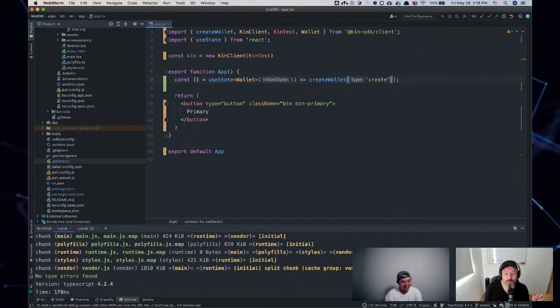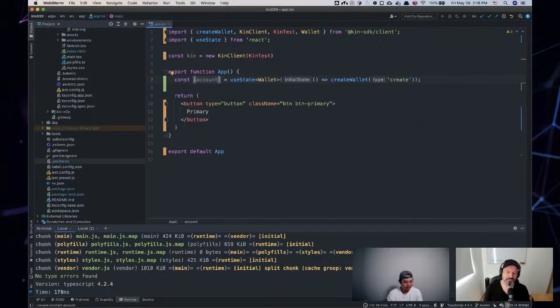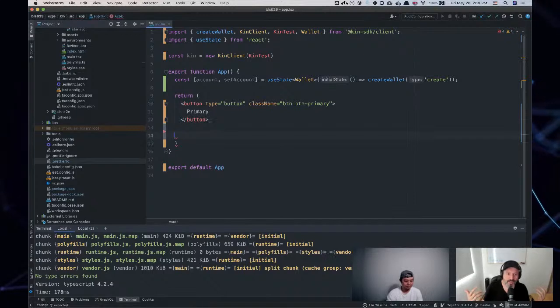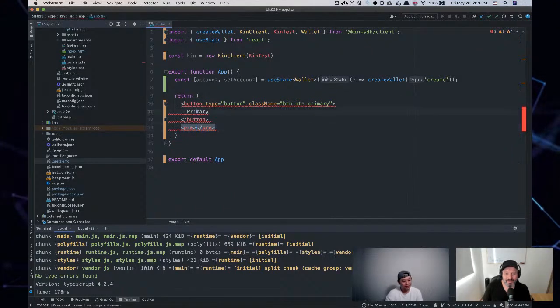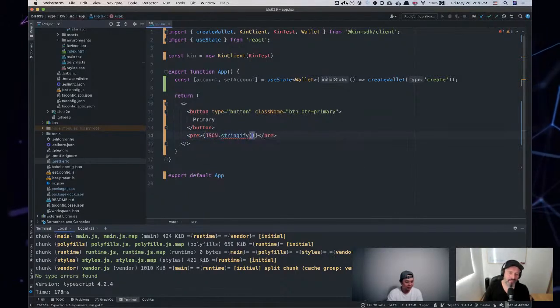And then at the start of line 7, we can give it an identifier. So I generally call this my account. It's a bit interchangeable, wallet or account, but I like account. Now, we can say set new account if we want to refresh and do the same thing. I think for now we can just leave this as is. Okay. And what we can do is actually print it, show it in the interface, and just do basically a JSON stringify. And I guess you need to import React. Okay. Here we can just do JSON stringify, and we pass in the account.